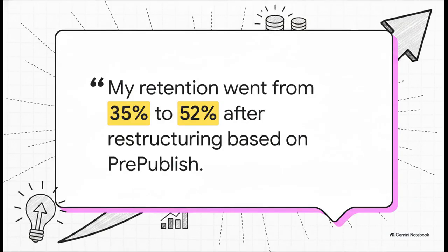And guys, we know for an absolute fact these strategies work. Educators who actually flip the script to prioritize outcomes and use real data see their viewer retention absolutely skyrocket. Going from a 35% to a 52% retention rate, that is not just a minor bump. That is a real game changer. It completely transforms the reach and the impact of the explainer. It's hard proof that your framing and your structure are literally just as important as the data itself.